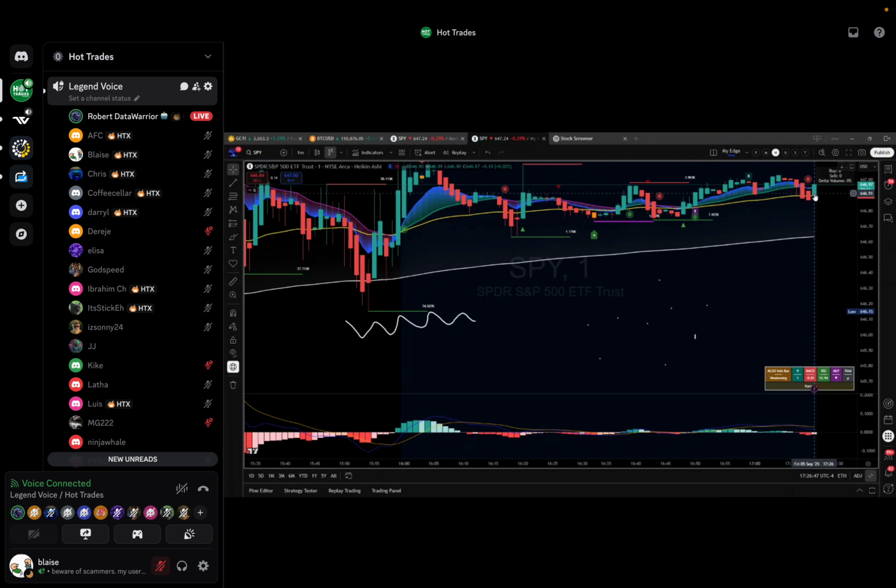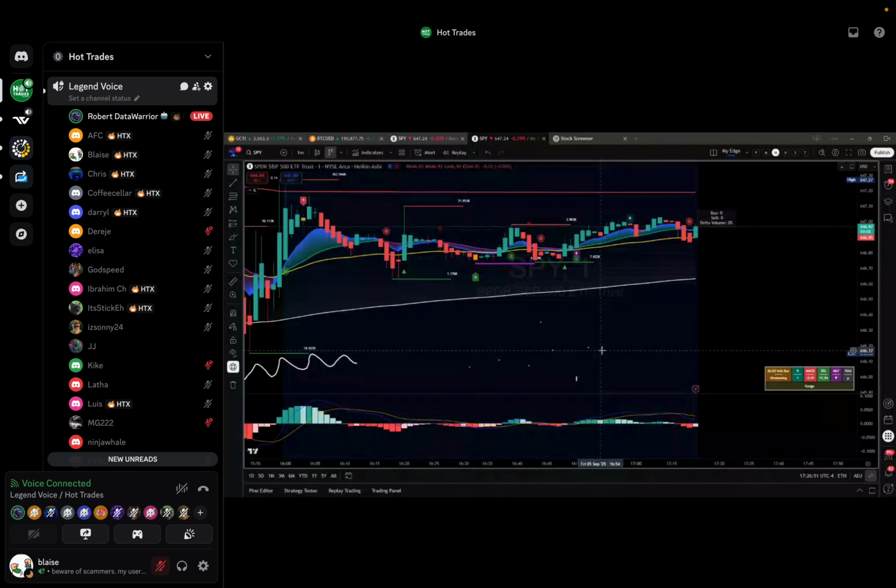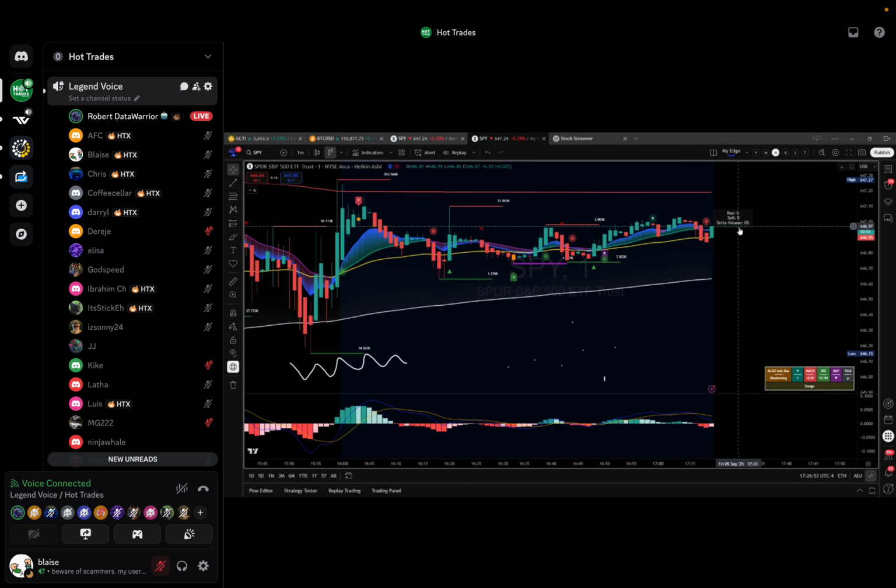And then you start getting that reversal candle like we see there, you see? I forgot that the market is still open till 8 with after hours with SPY. So that's what's gonna happen. If you see here, the MACD is starting to curl a bit, but it hasn't yet.